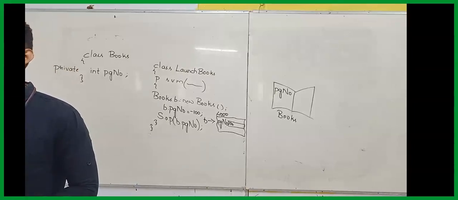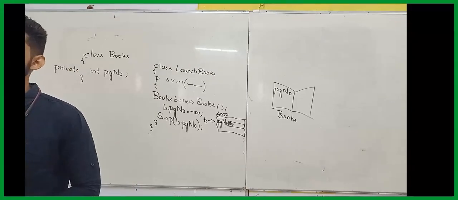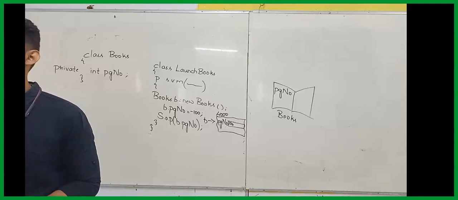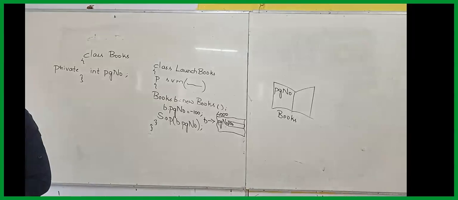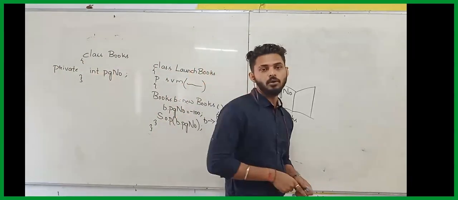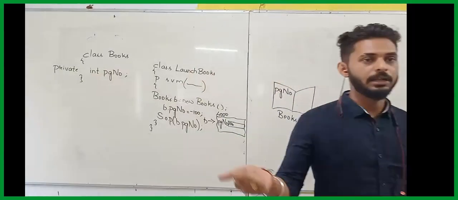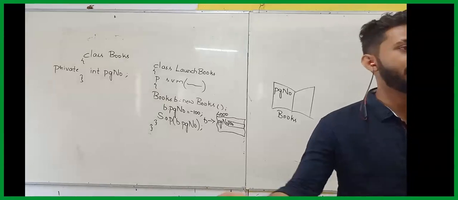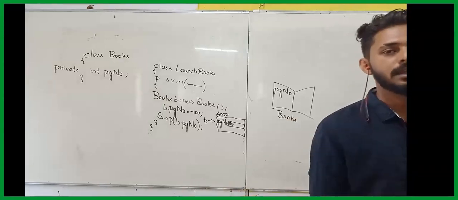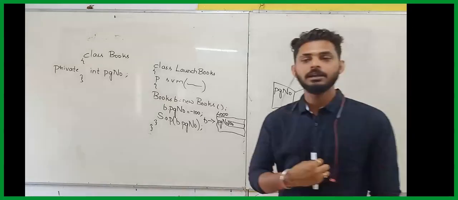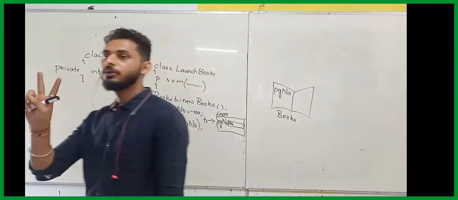A lock will be there, but rather than considering that example, what I'll say is there will be one small door. Okay, lock and all will be there anyway. Whenever you open the lock and leave, again people will do the same. So what will they do? 24/7, whenever the temple is open, there should be a pandit or purohit, whatever you call it. Is there any temple where you have gone and no one is there? One or the other person will be there. For me, how many pandits do I need? If you ask me, I need 2 pandits here.